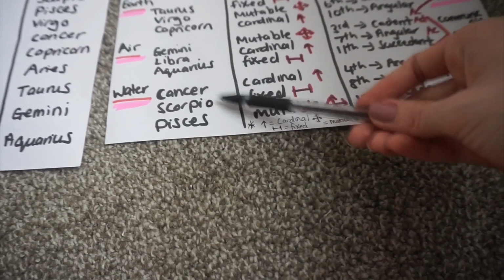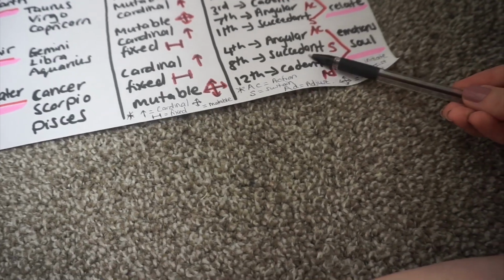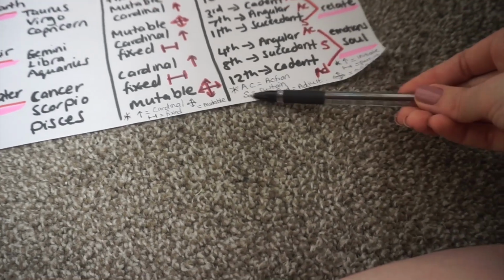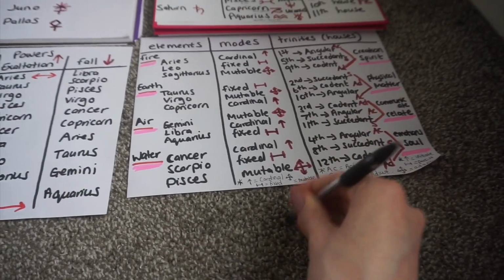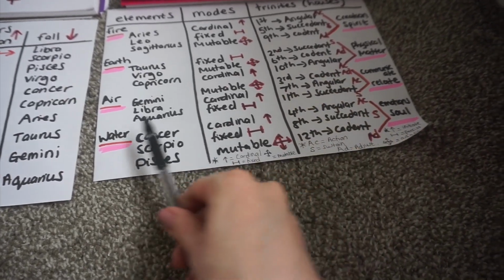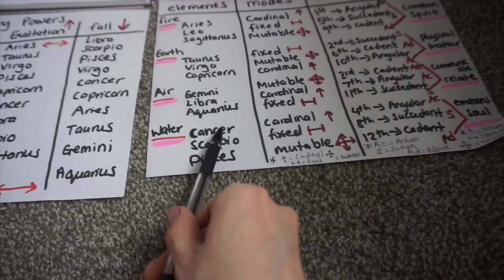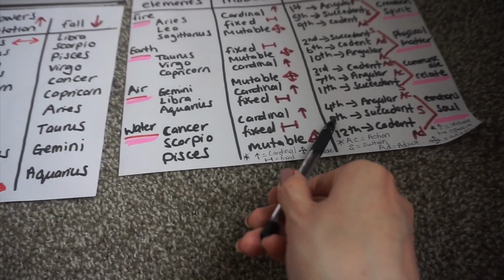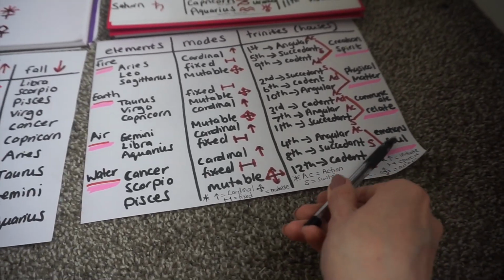It's ruled by Scorpio. And then we see that the 8th house is a succedent house. We see this S, and the S means sustain. But what we ultimately notice is that Moon in Cancer in the 8th house is very much water-based, because here's Cancer, 8th house, and it's to do with this trinity, emotions and the soul.